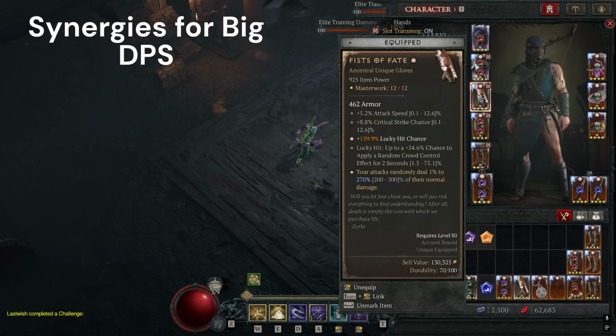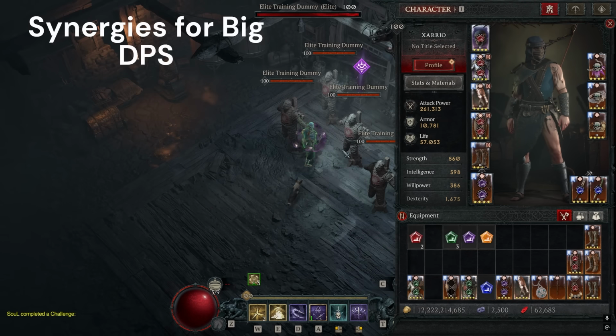Now, I tested Fists of Fate, and Fists of Fate can actually put 7 different crowd control effects on the enemy by itself. That would be Daze, Stun, Freeze, Chill, Frozen, Immobilize, and Stun. And so we got 7 of them there.